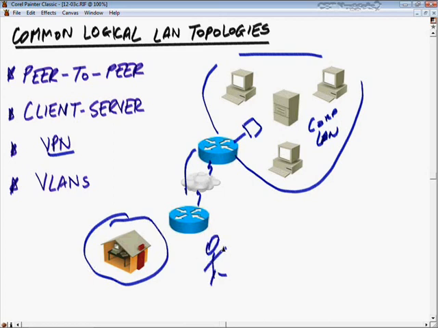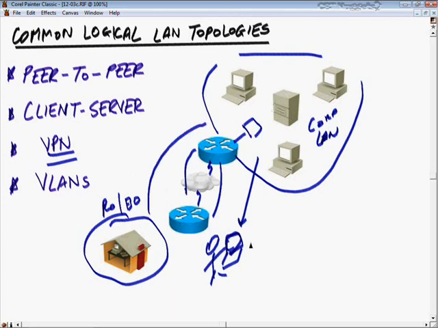So it could be a remote user in a hotel or a kiosk or a coffee shop or a conference room or a conference center somewhere. Maybe they're using a laptop with some VPN client software on it, and we're extending the corporate LAN either in its entirety or a subset of our local area network or corporate network to that particular laptop. Same thing over here with the small office, home office, or remote office, branch office. We're virtualizing our private network over the untrusted network to a remote site. So we can have a site-to-site VPN or a remote access VPN. So a virtual private network is a way of virtualizing our local area network.